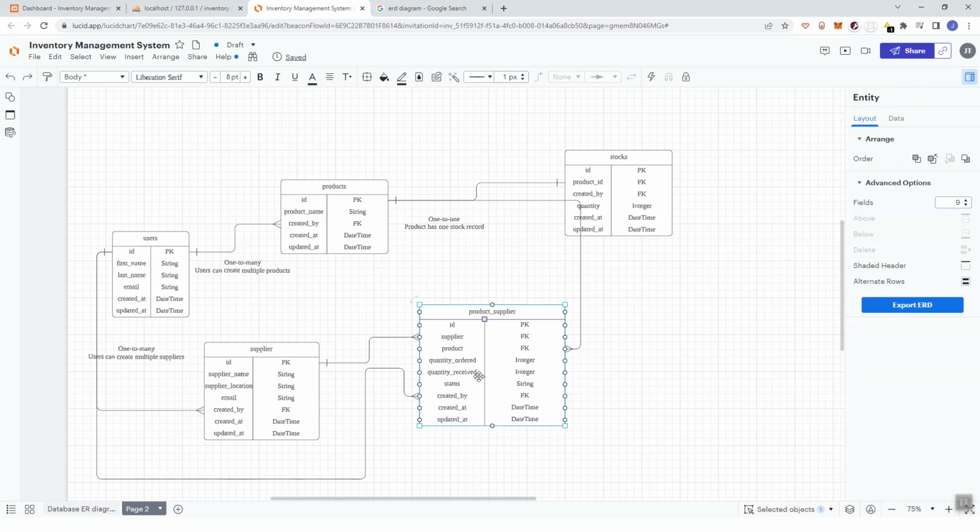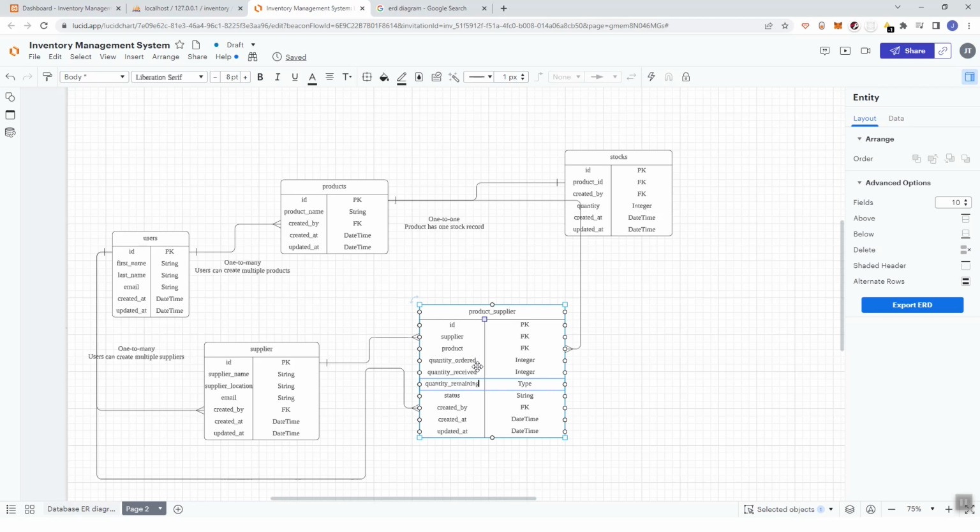And maybe we add a deficit. How do you name that one? Quantity remaining something. Let's just name it quantity remaining.